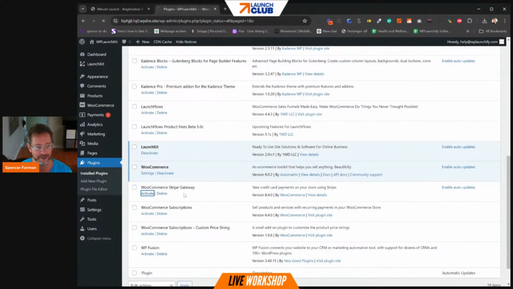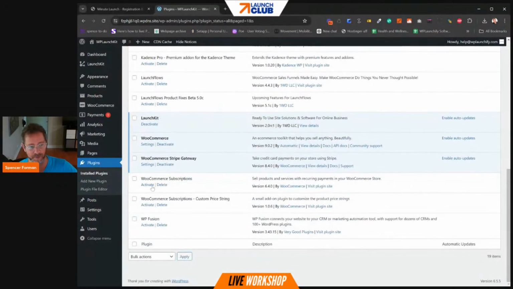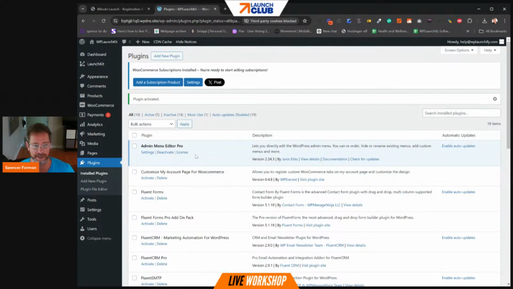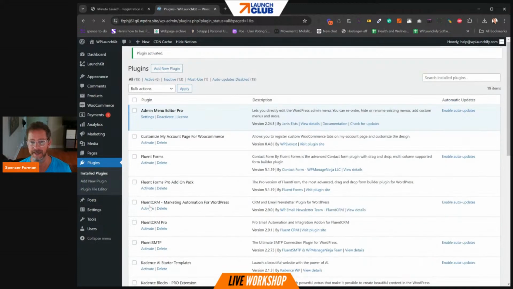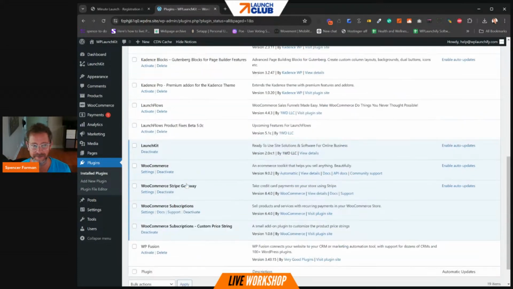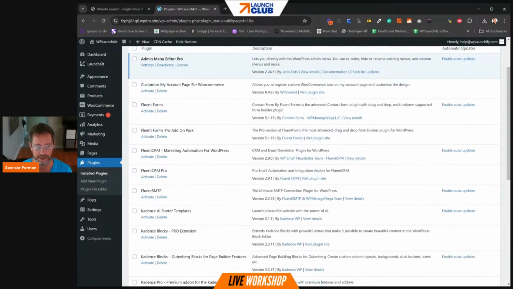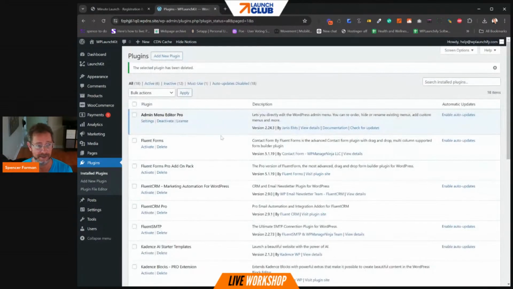Let's turn on the Stripe Gateway just because. And by the way, I can bulk install these too, but when I'm doing this for the first time and I'm showing you, sometimes it's good to just be surgical here, because every time these companies are updating their plugins, they're throwing another rabbit in the hat, and I don't oftentimes know what it is that they may be breaking. So instead of doing bulk setup and activation, I sometimes do it very surgically. I'm going to delete this. I don't need it, because in doing so, I'm able to see if anything breaks, right?